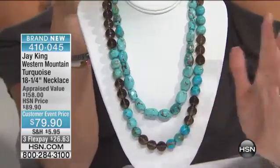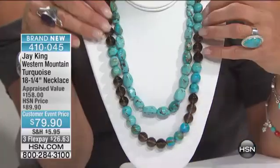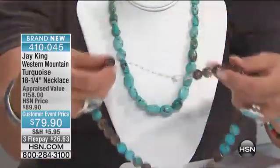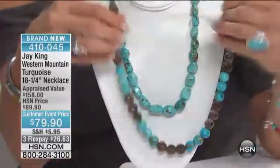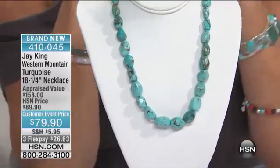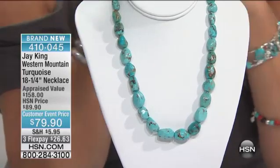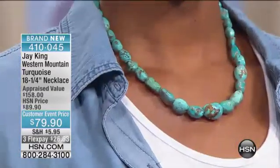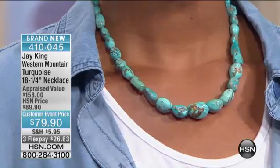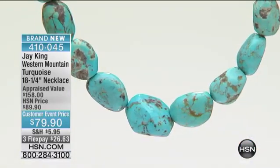I love, and I know you do too, this layering effect of necklaces. So I wanted to bring this back out to show it one more time before it's sold out, in case you want to do that look. But this, to me, when you keep them a little more rough, just reminds me of a Saturday morning. The one with the facets, round and perfect, is very ladylike. This to me is a chambray jeans, white blouse kind of day. Does that make sense? A white t-shirt kind of wear.